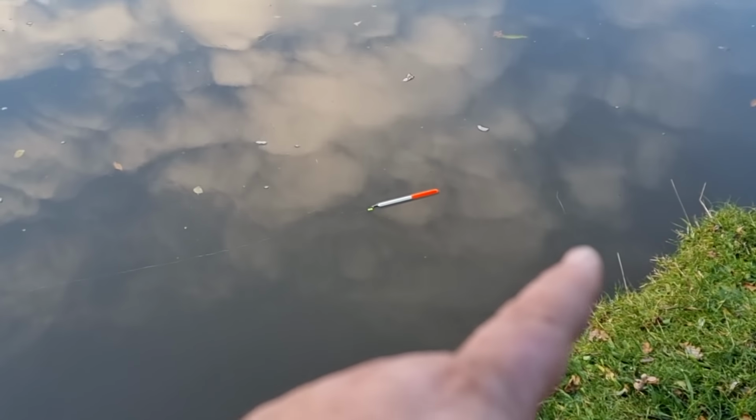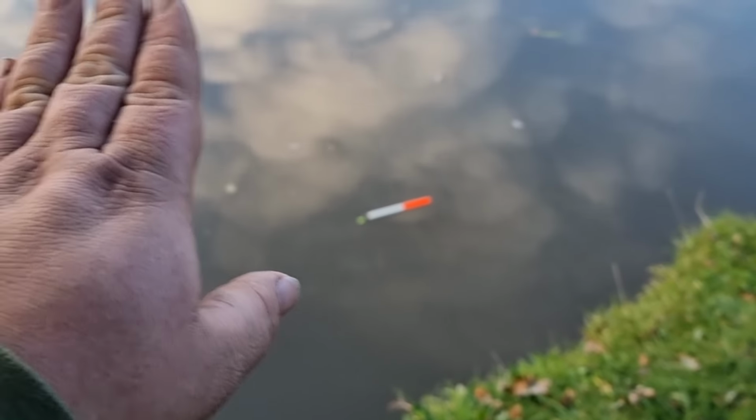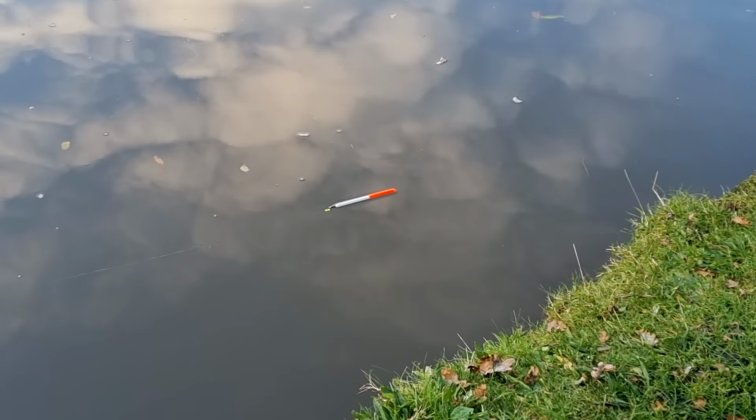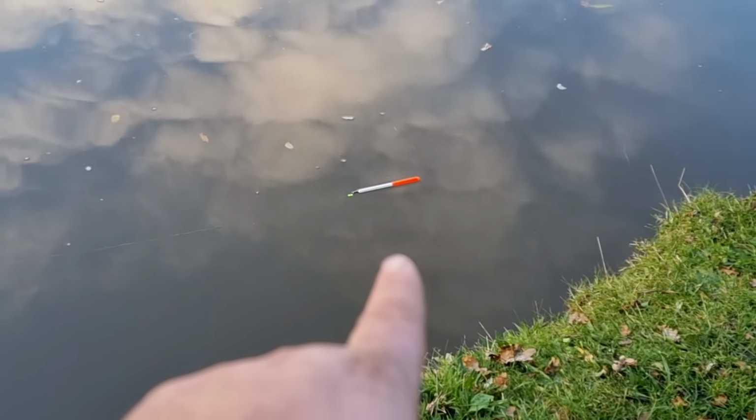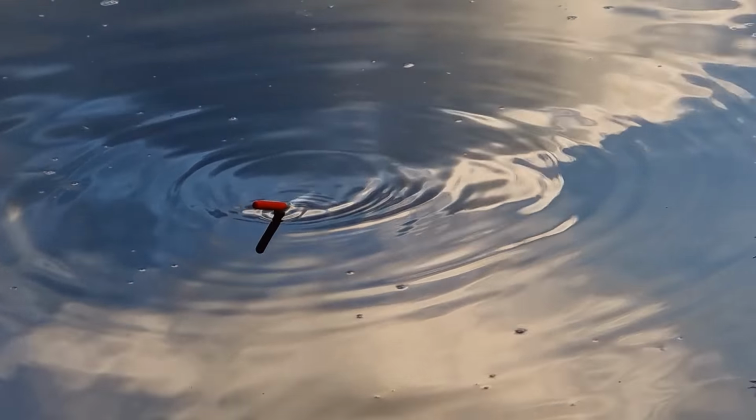So what that tells me is any pike that are going to be down there could sit in that foot, and any bait fish going over the top, they can ambush them. Obviously deeper water gives them more cover as well. So in this swim, again, fishing right in the edge.